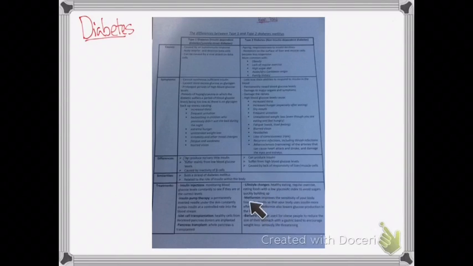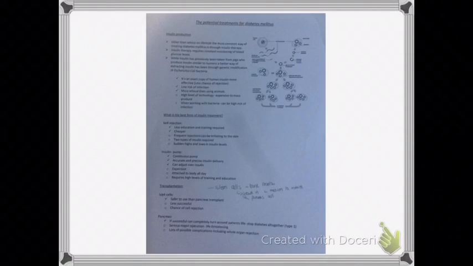you've got these two things here. So metformin improves the sensitivity of your body tissues to insulin. So that's a drug. It also lowers glucose production in the liver. And bariatric surgery is used for obese people to reduce the size of their stomach with a gastric band to encourage weight loss, which is seriously life-threatening, and they only do it for really serious situations.